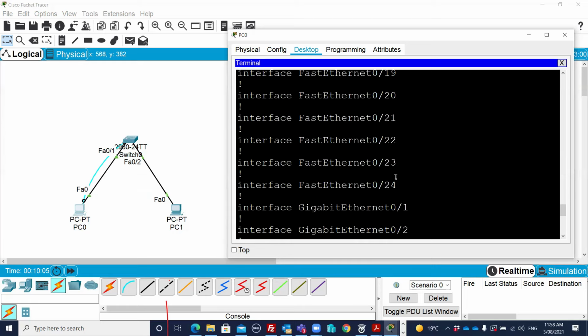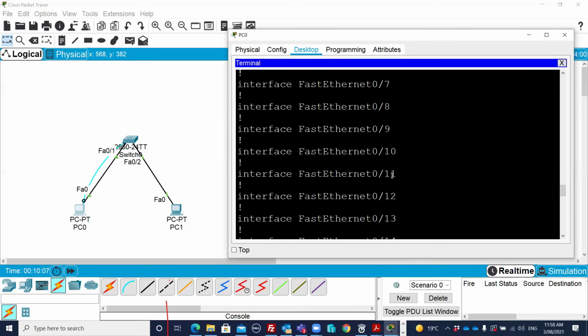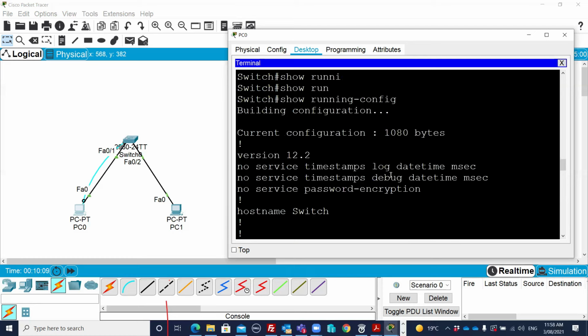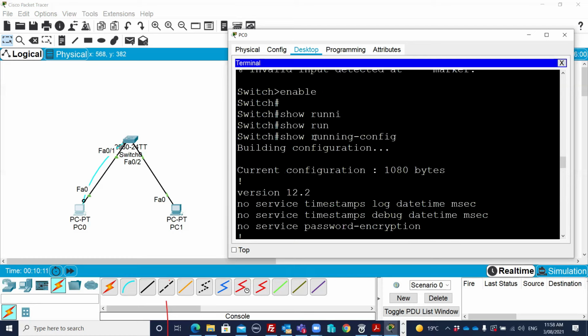Let's have a look at this one. I've applied the show running-config command, and now we can see all the running, meaning all the current configurations, whatever we have inside the switch.